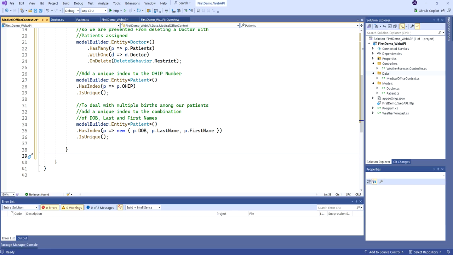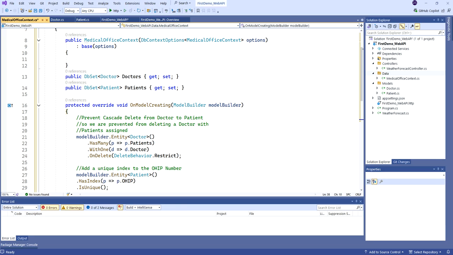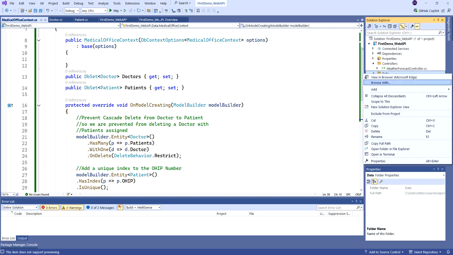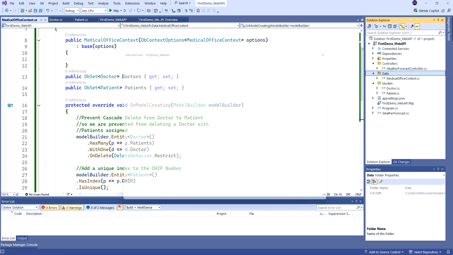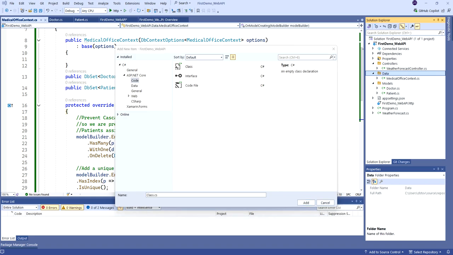And besides, it's good to have constraints that we can test and make sure that our error handling is working properly, right? Okay. All right. So that's good. That's all we need for now in our DB context itself. All right. Now, as you recall from last term, it's useful to have some kind of initializer in place, right? To get the database ready, seed required data, et cetera, right? So we're going to add another class here. I'm going to call it, once more, my MedicalOfficeInitializer.